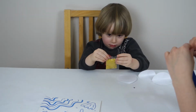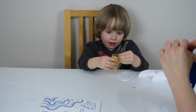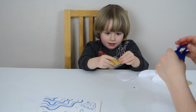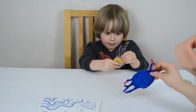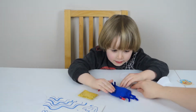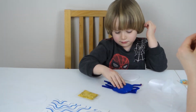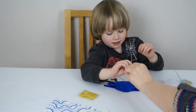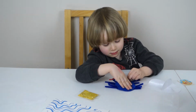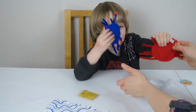We're going to do a second activity after. What? Two activities in one Toucan Box? Yeah. Right, what about your eyes? Are you going to put eyes on this Pinchy crab? Here are the eyes. I think they're super cute. Show everybody.